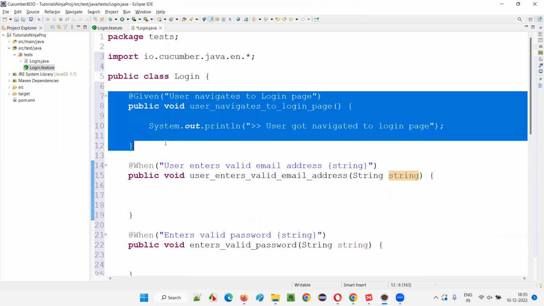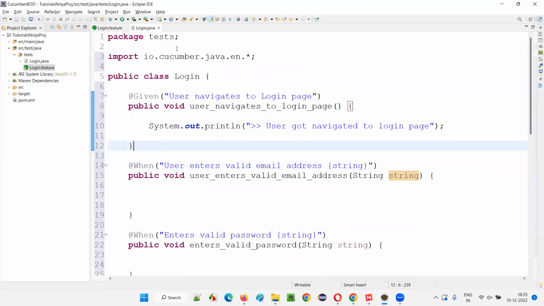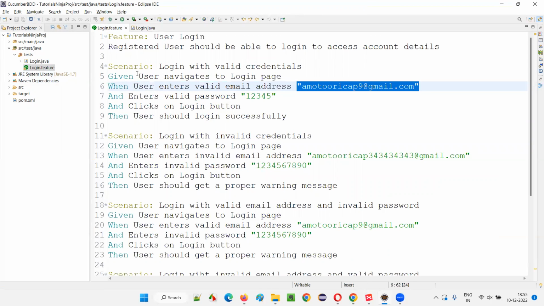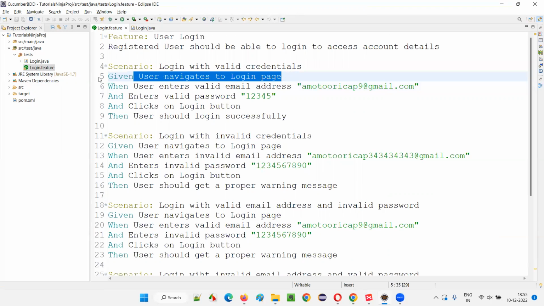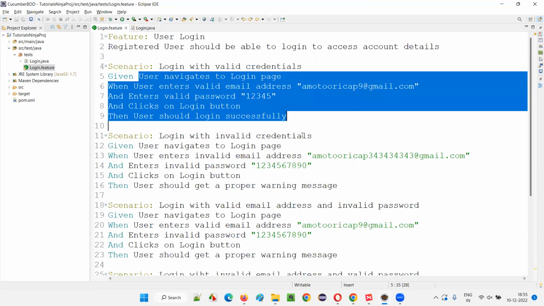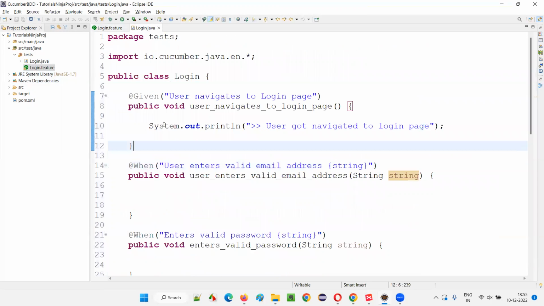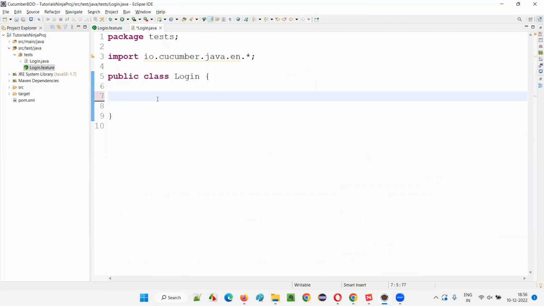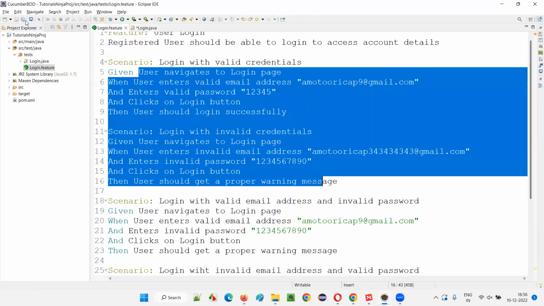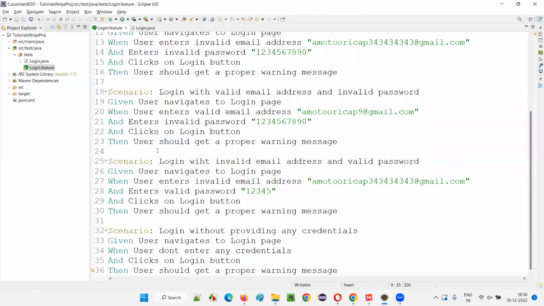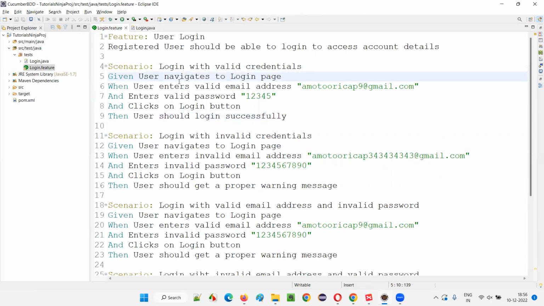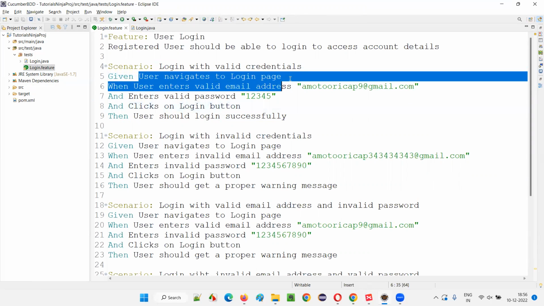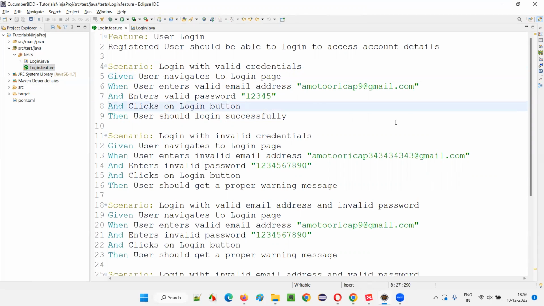One more thing, guys. Let's go to the login feature, where "user navigates to login page" is there. By default, these steps are not implemented. Before I implement any of these steps, if I remove all these things from the login and click on the save button, none of these steps get implemented; there is no code for this particular step. In this case, the Eclipse IDE should highlight this line in yellow color, but it's not doing so.